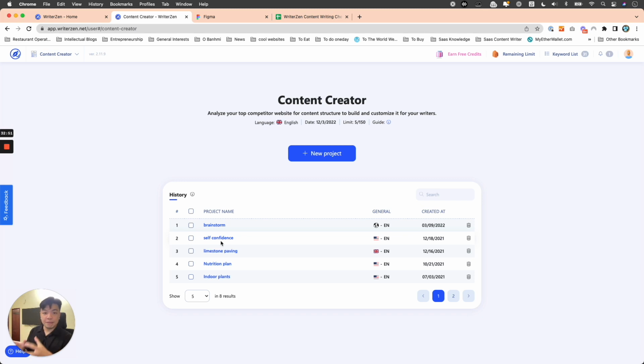And that is the future. They will continue to enhance their entity list, and when the bots go in, they will scan through, see the entity, and know right away what you're trying to talk about. If you talk about Steve Jobs, for example, Googlebot will expect you to include MacBook, Apple, Tim Cook, the entities that form Steve Jobs as a person. Right? If you talk about WriterZen, for example, the entity will look for Daniel Nguyen, because that's the map of meaning in which Google forms. Technically, that's what you want to include in your writing.